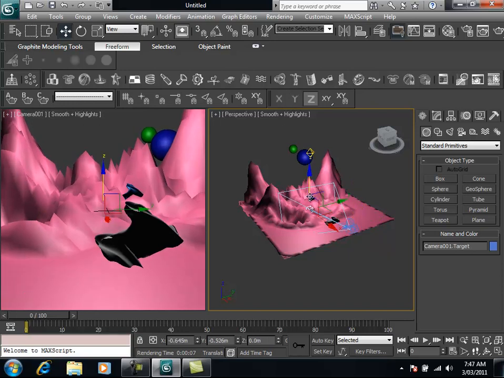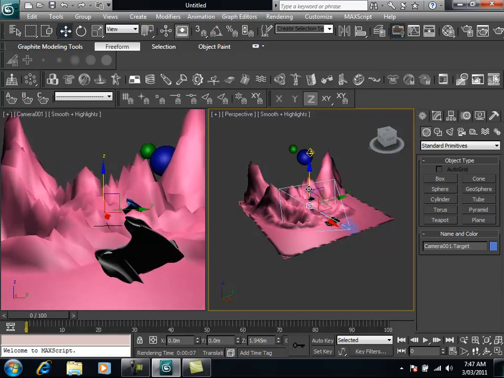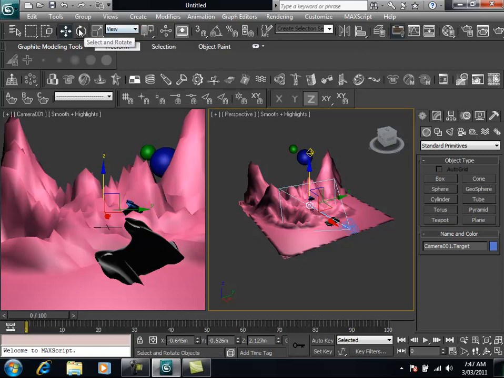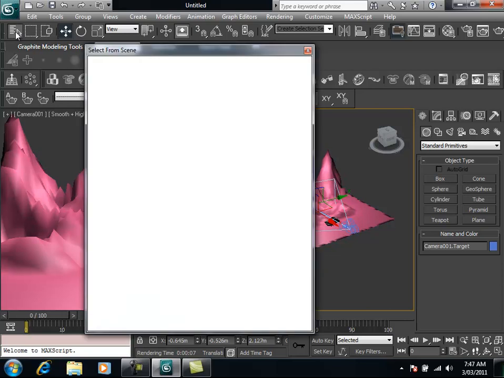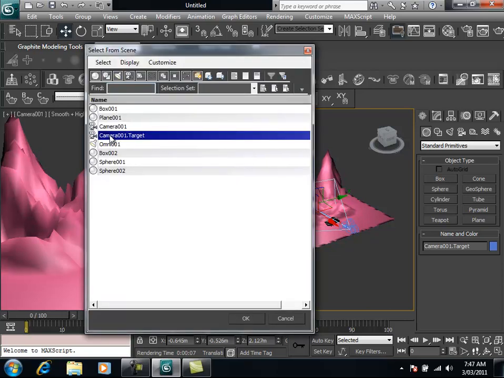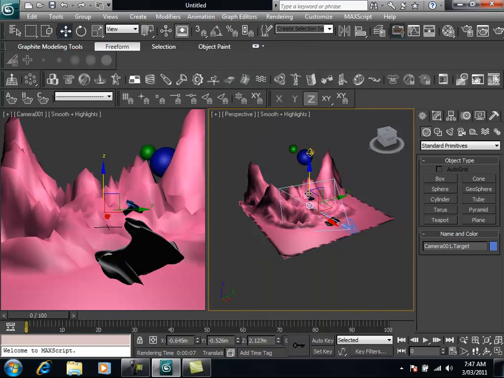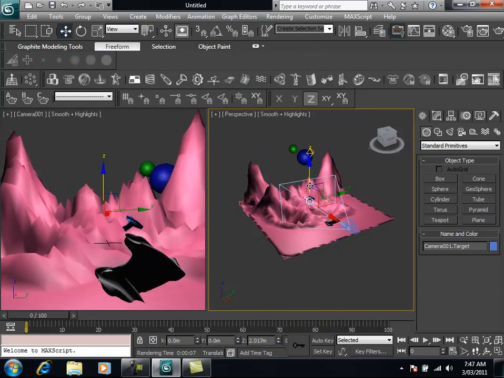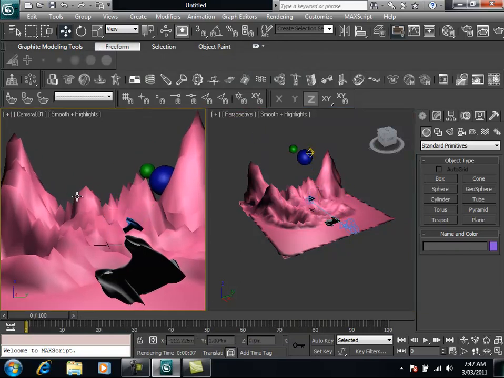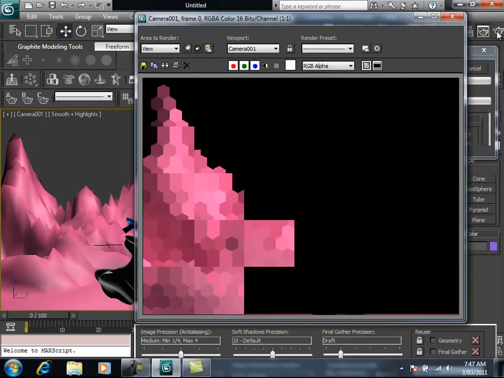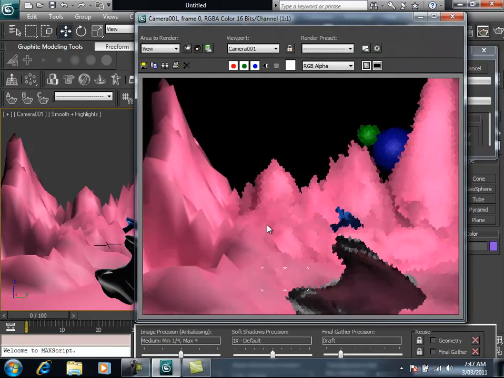And the other thing is you can move the camera target. Oh, and while I'm showing you that, say I'm trying to click on the camera target but I couldn't actually click on it, you can always go up here and select things. Up here there is a select by name tab. So you can click on that and you know that it's called camera target. So you just click on it, say OK, and the camera target is selected. Okay, so I adjust my camera a little bit, and then I'll go back, click on the camera view and render it. And that's better. That's probably what I'm after.